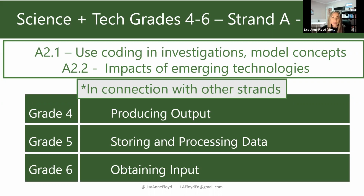And I think you'll see some examples of that today. So once or twice per school year, if you can have the computers for a few days each time, that would be great. But it's just important to make those authentic connections. We don't want coding and emerging tech to be something students don't enjoy, because it is just amazing what students can do with it. And we want them to enjoy what they're doing. And also it needs to be purposeful.